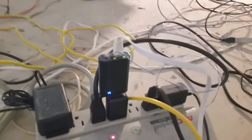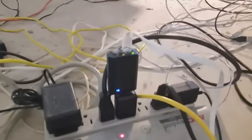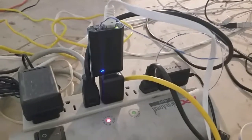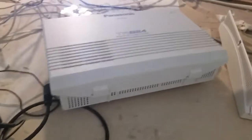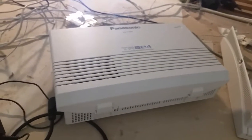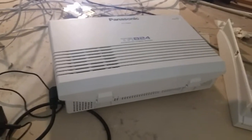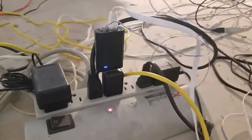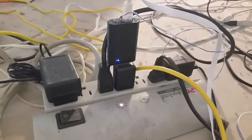Here is the MagicJack that provides external dial tone. The real trick to making all of these old phones — rotary phones, antique phones — work is using one of these. This is a Panasonic 824 PBX phone system. You can also use the 303 and the 606. However, I went with the 824 because it has a USB port and all the programming can be done via the computer.